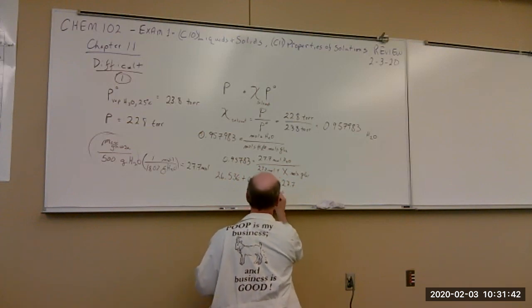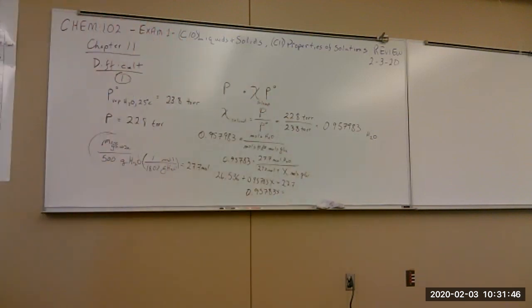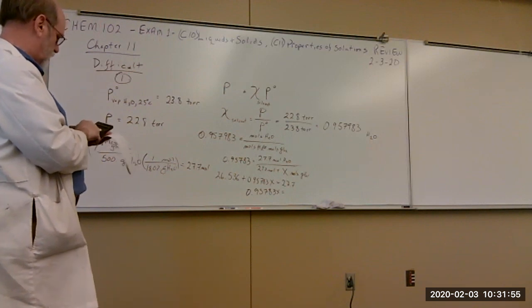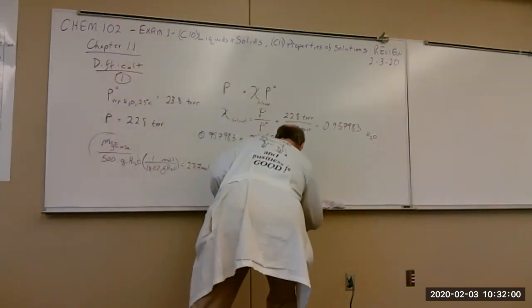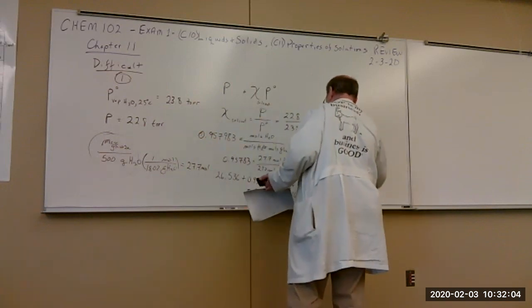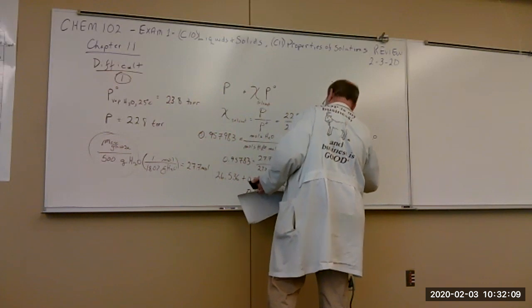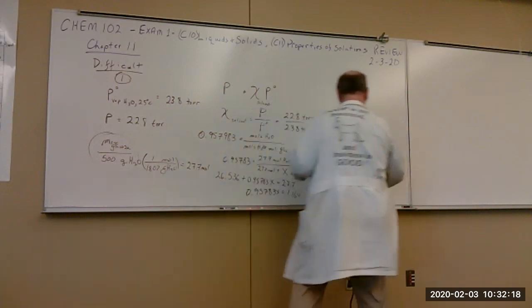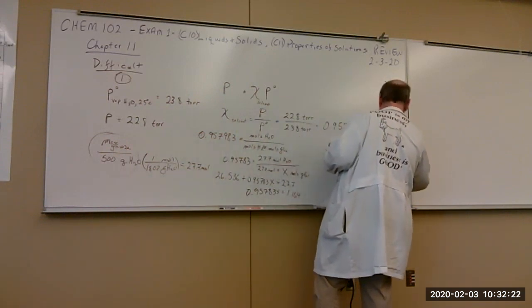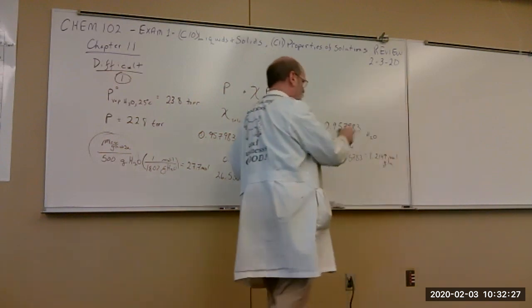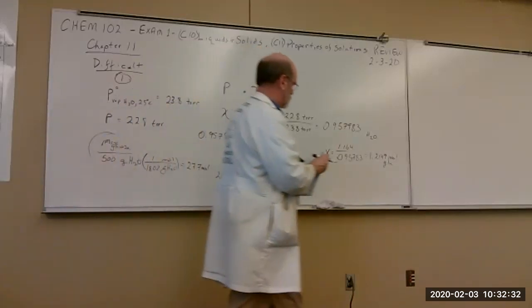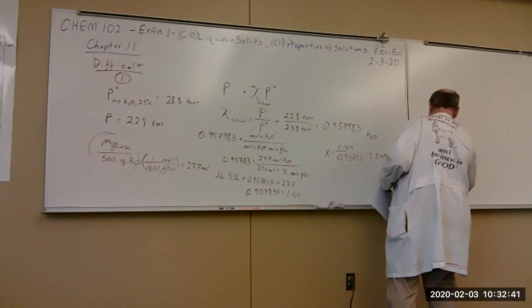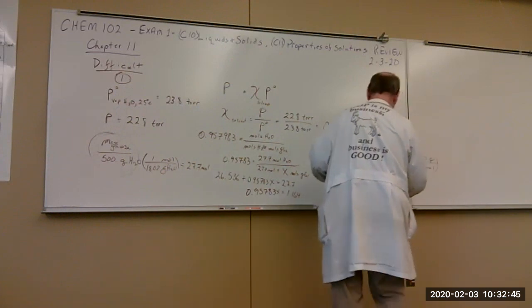Let's get the step. Okay, everybody caught up with me? 27.7 minus 26.536, okay, it's 1.164. Now, X equals 1.164 divided by 0.9573 equals 1.216 moles of glucose. Now that we know moles of glucose, we can use 180 grams per mole, 180 grams times that, and that should be 219.